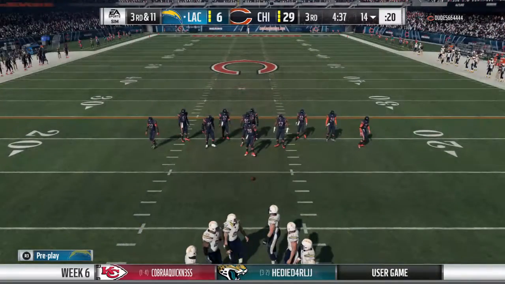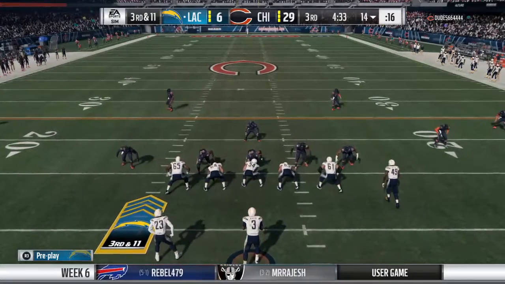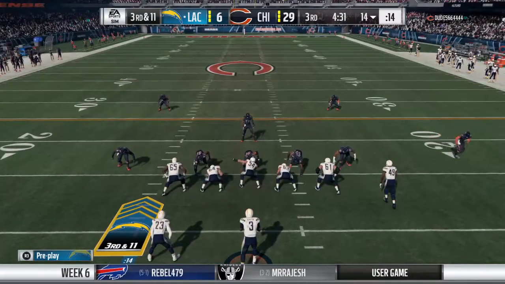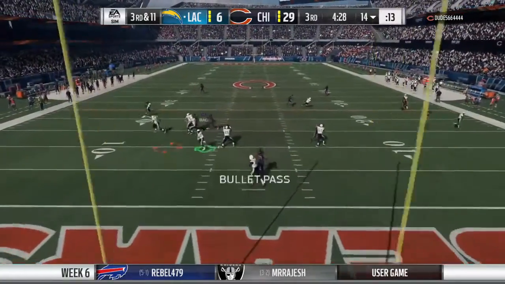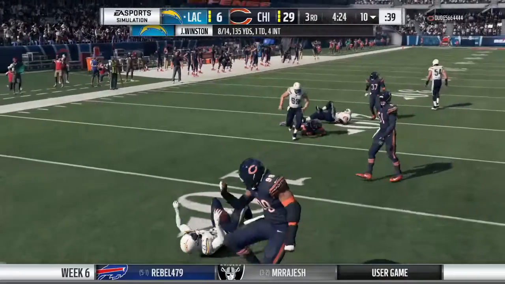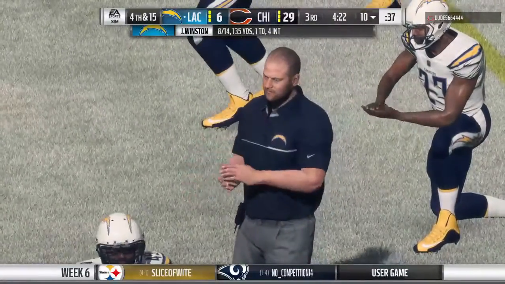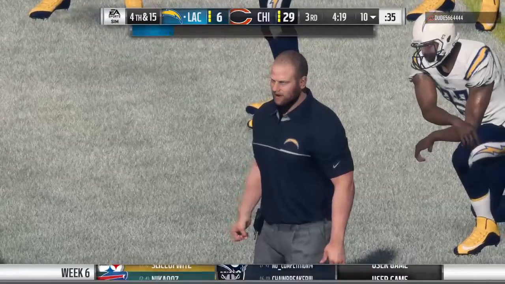The Chargers on third down, a pretty woeful 0 for 5 thus far. This is 3rd and 11. Ready. Now Winston. Oh, it's a screen pass. That's complete. And he is going to lose yardage here. Losing 4 yards that time. And now it's 4th down.